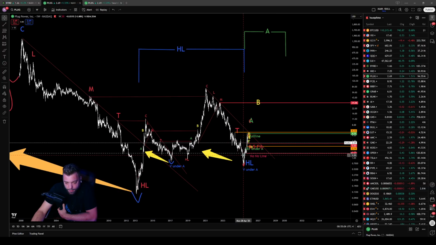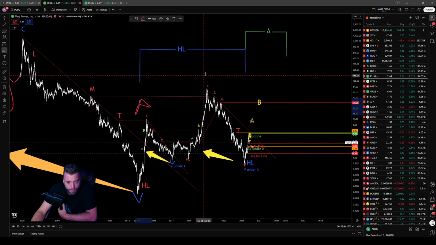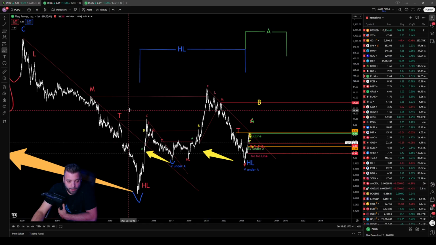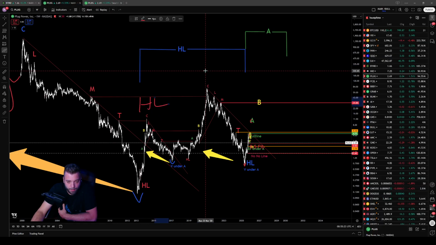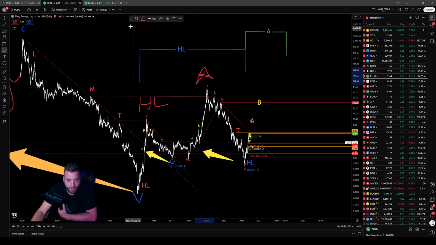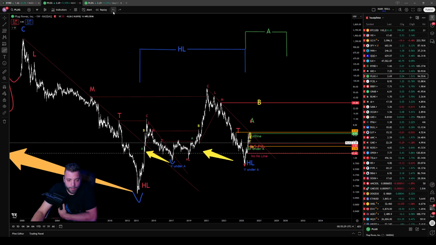From here to here, this whole thing was your higher low. Just because you can't say this is, for example, A or B, because B isn't going lower than A. The same like you can't say this is higher low and A, just because the same A isn't going lower than higher low. So this whole thing is your higher low. And right now we would be in our run to big A.